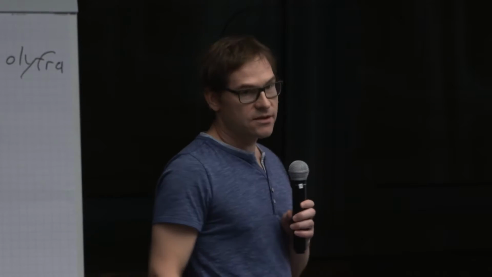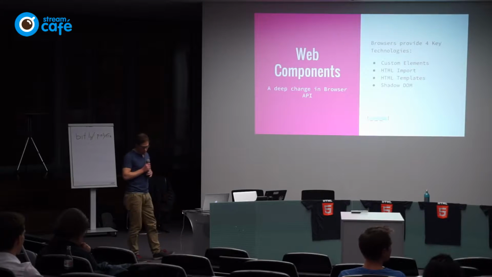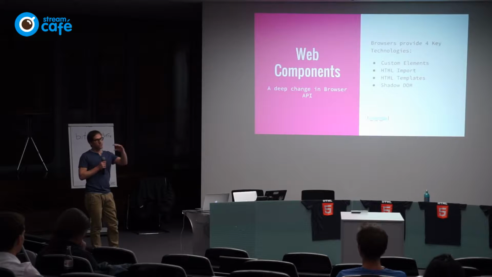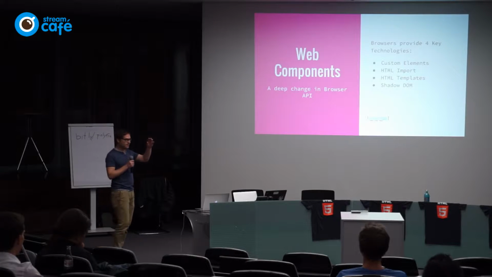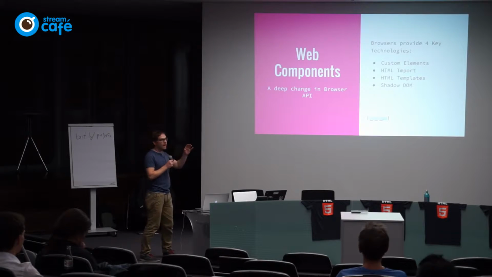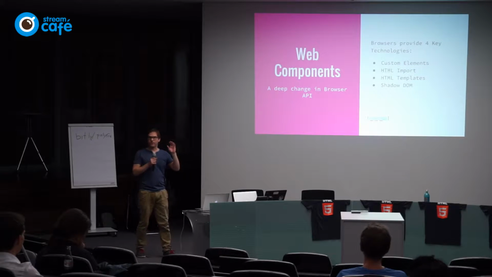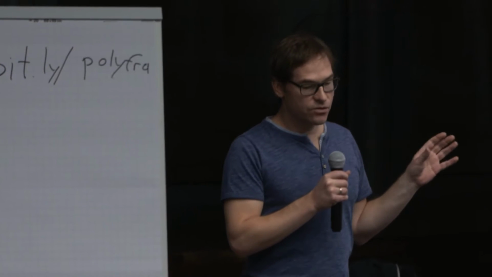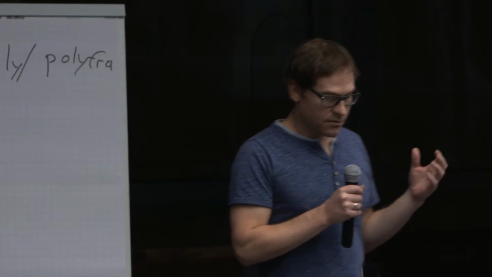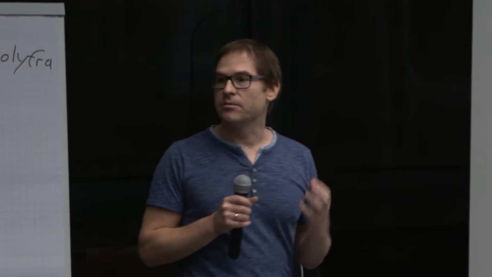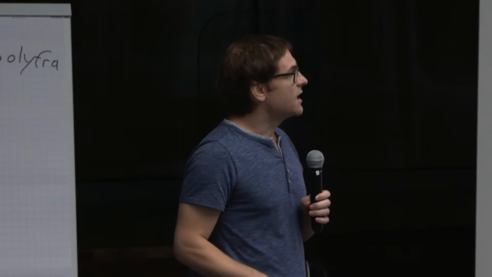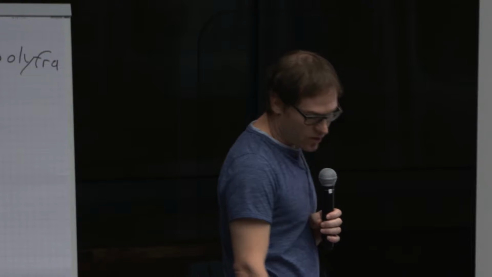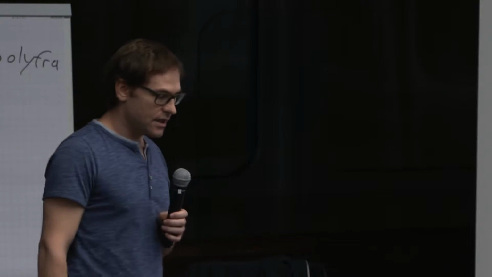Those four technologies are, first, custom elements. Everyone who knows a little bit about HTML development knows you build up your document structure with tags, and those tags are basically given by the browser. You can have paragraphs or divs or something like that. Now this new technology enables you to create custom elements and to reuse other people's custom elements. I will show you in a minute what that looks like. Then there's HTML imports.